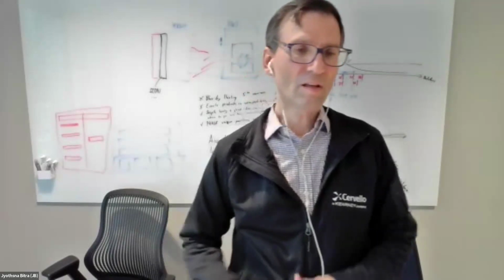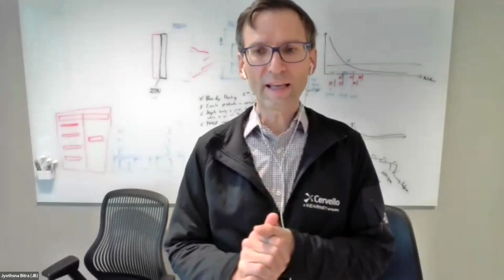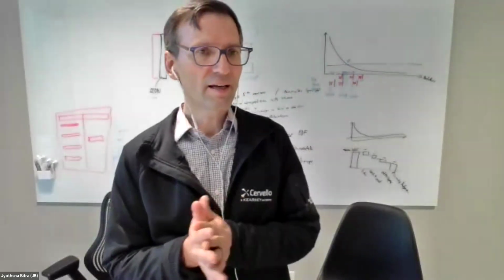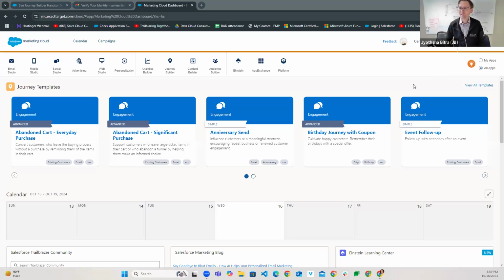So what we're going to do, Samir, if you want to share, we'll go into Marketing Cloud and build a quick and simple journey to populate this email delivery status field for this particular contact to get something populated there. So we're going to replicate that step, which would be to populate all contacts and leads with that value.